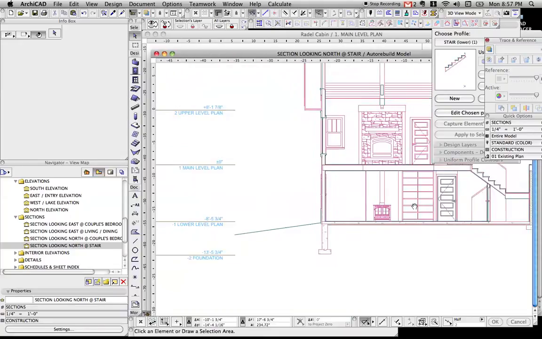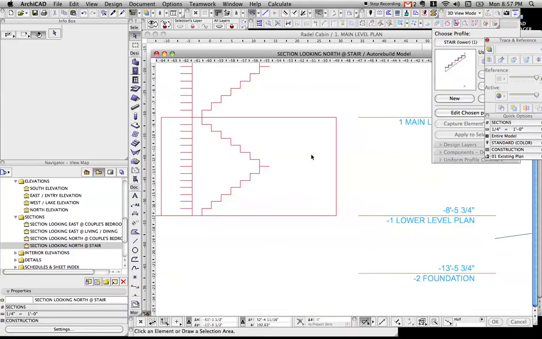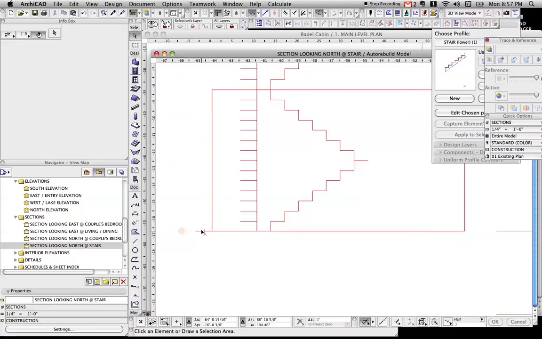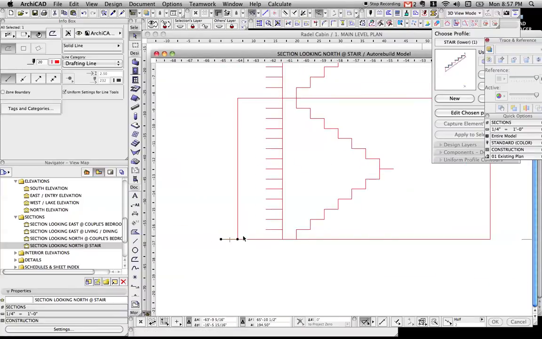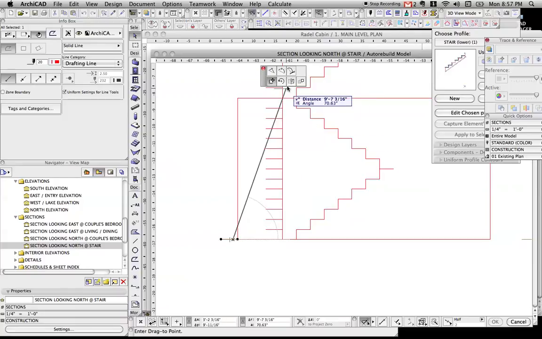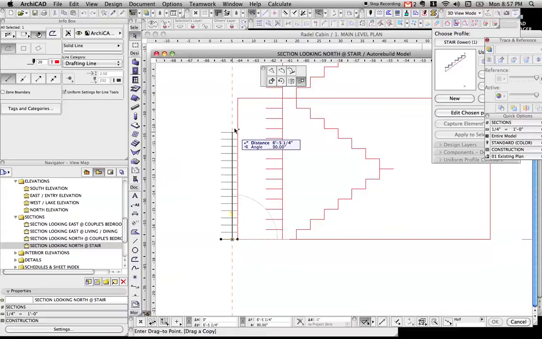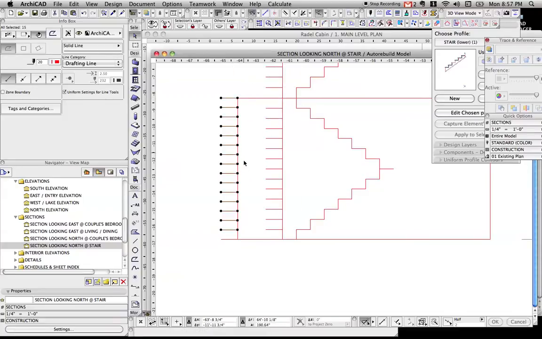To get there, the first thing to do is set up a jig and figure out your stair. This could be done initially with fills, but I'm going to just do it with lines. So here I have it set up. I will recreate that. The first thing to do is figure out the number of risers. So let's say it's 15. I don't know if that's correct, but we're just going to guess here for a second.